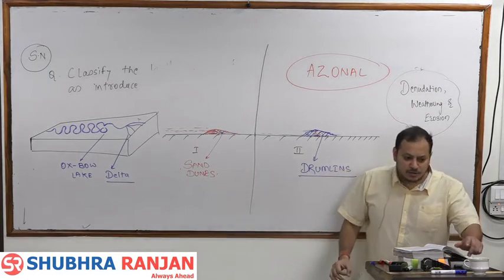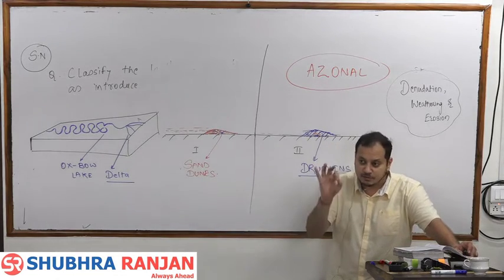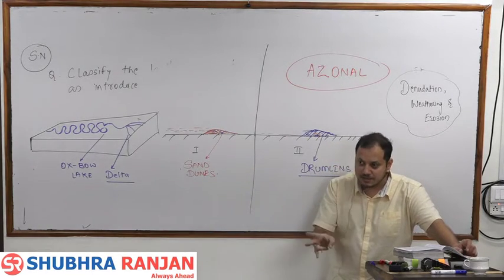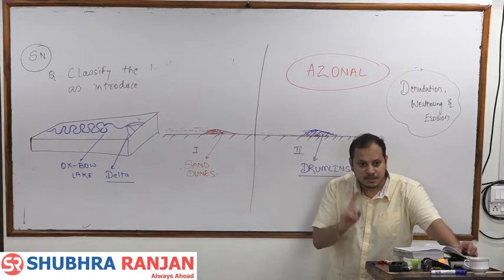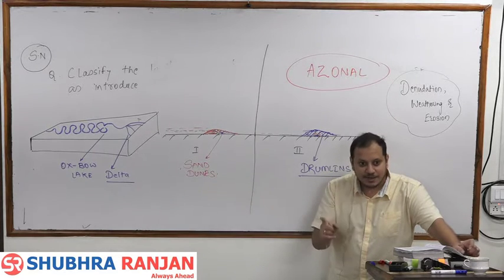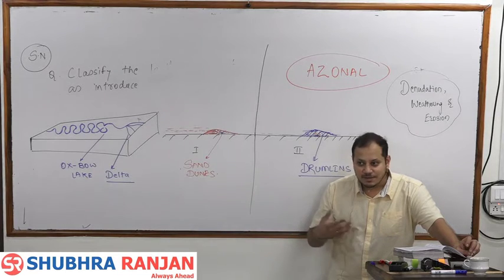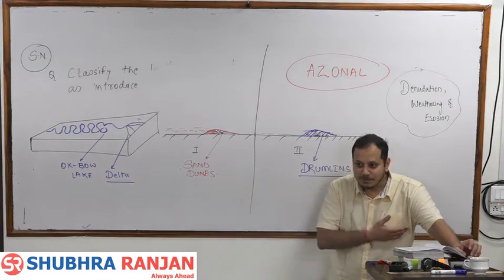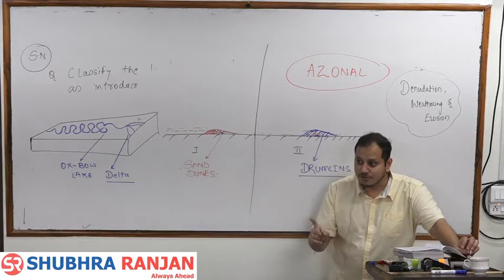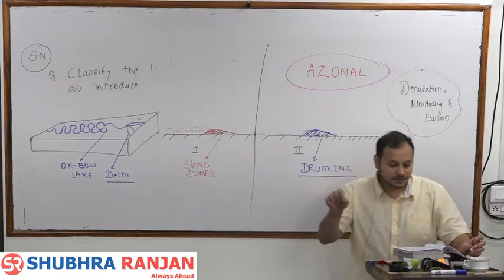Getting it? So for the third order relief features, you will be writing two keywords here. They are destructive and depositional landform. Always, a depositional landform is a destructive landform. Getting it? Remember, again I am saying, you will ask how the Great Plains of India are destructive landforms, with so much population here. Again, not for humans. Destruction of what? Of the Himalayas. Fine?